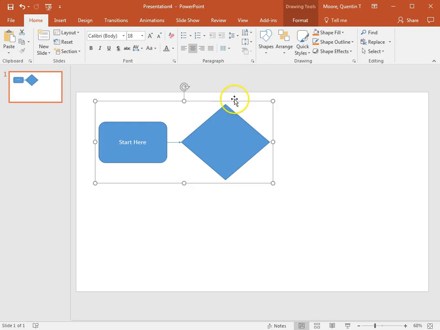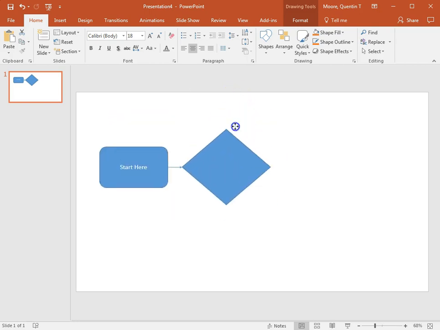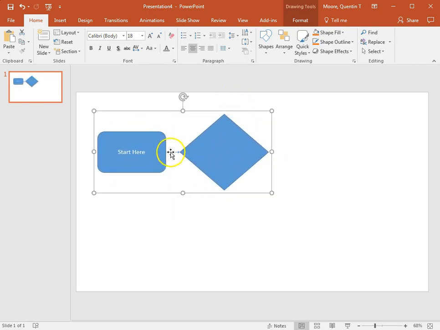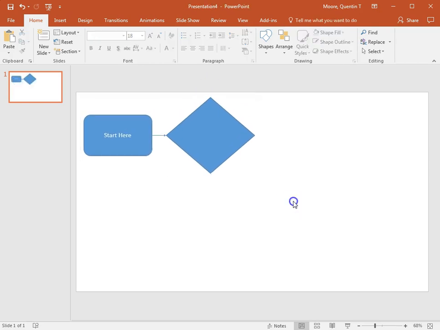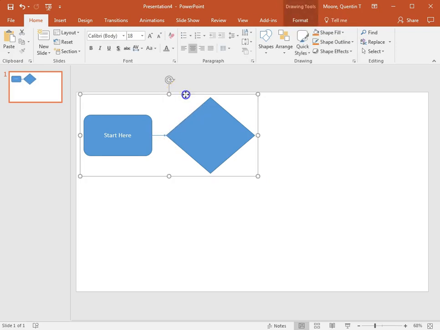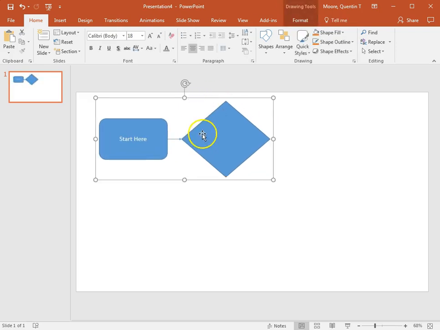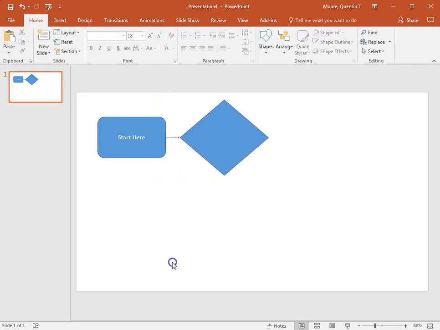I've grouped these, and now they float together. So now instead of just the arrow connecting, these are merged into one general graphic. You can still double click and edit things and do what you need to, but it's grouped together, which is really helpful.